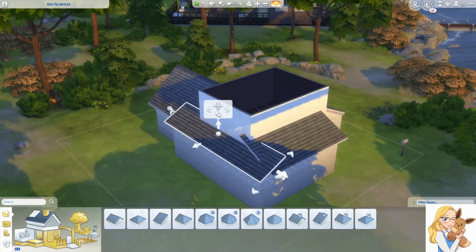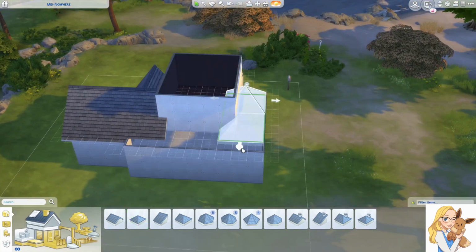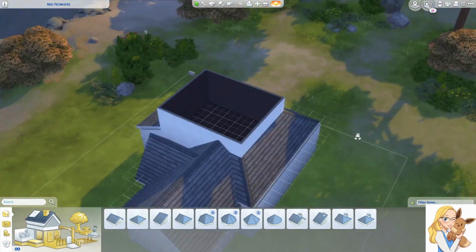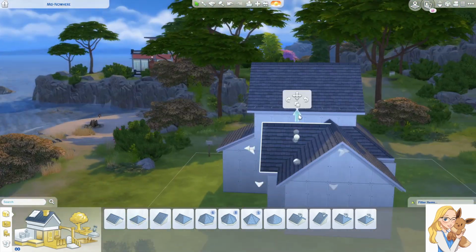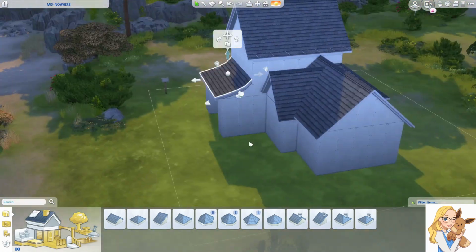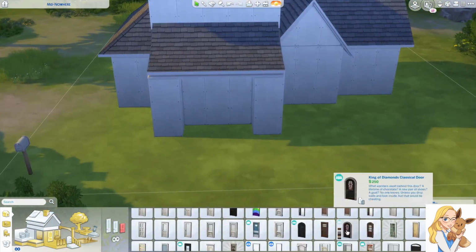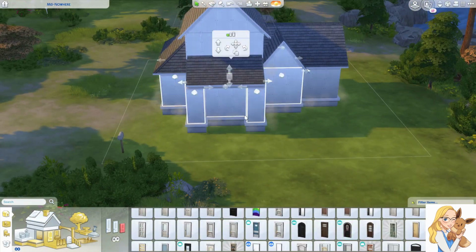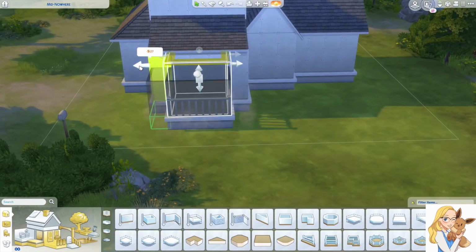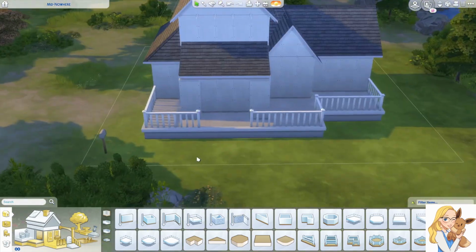I didn't do this roof. I actually changed it to that one. I don't know what the roofs are called in the game. But I changed it to that kind of square, I guess, style roof that's all pointed at the top, and then just sort of put it inside the house. But what's nice about The Sims 4 is that the roof doesn't actually go inside the house. Like I think in Sims 3, sometimes the roof goes inside if you do it inside.